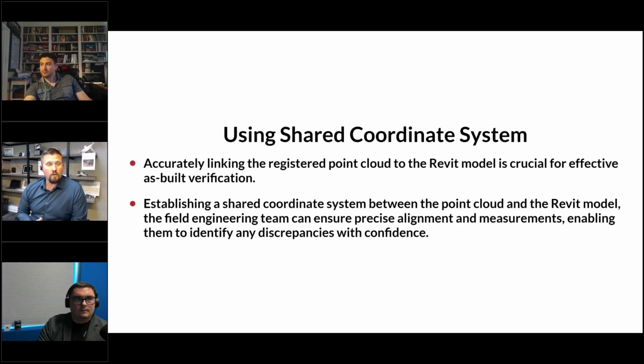It's something we're doing here at Rogers O'Brien. We're now putting all of our Revit models on a shared coordinate system that aligns with our field teams, meaning any information that I collect from the field, we can easily and seamlessly put into Revit for comparisons. No more visual alignments. We are going away from the visual alignment tool for point clouds and the Revit model. They're not accurate, they're not repeatable, and they're not consistent. It's just a quality standpoint.